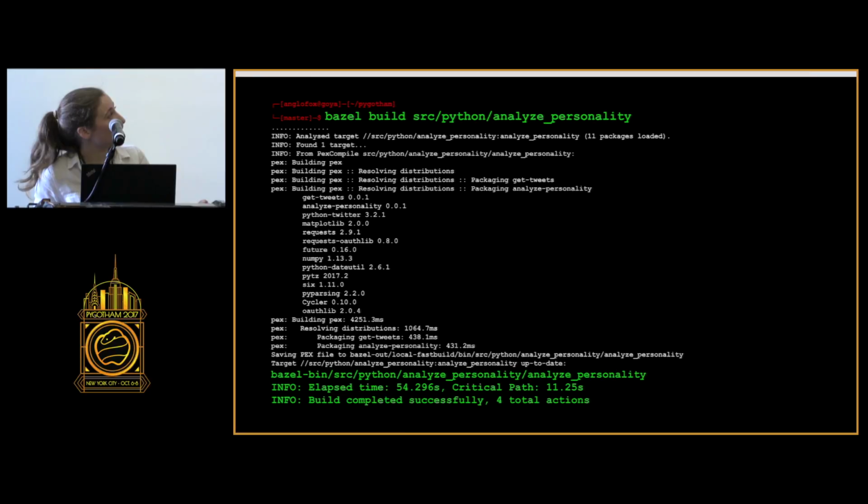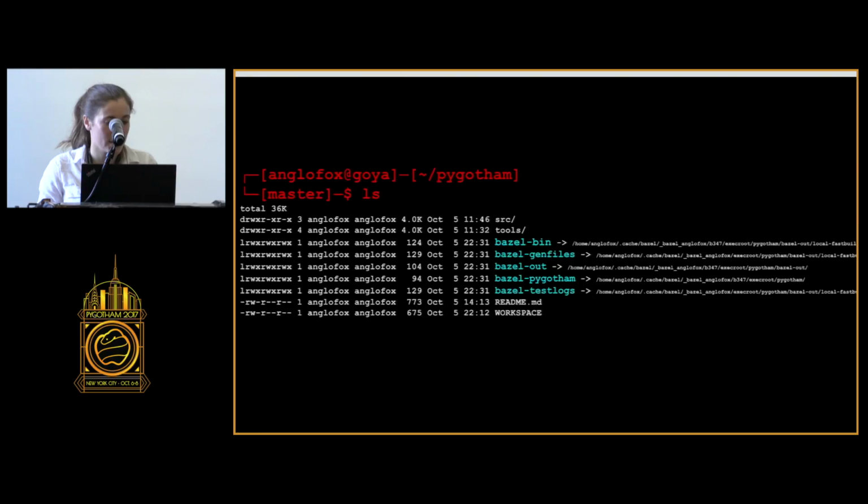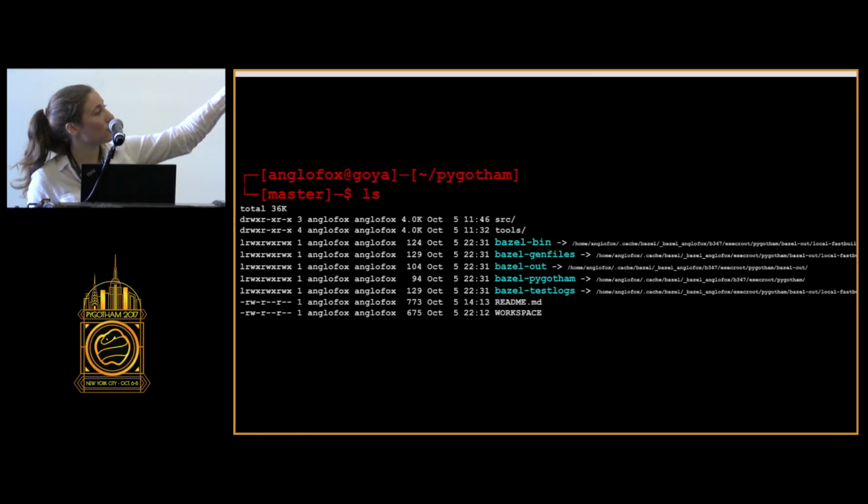So this is just a screenshot of what the build process looks like. And you can see it prints out everything that it downloaded, and it took 54 seconds to get all of that stuff and package it all. And then if I look inside the folder after the build has completed, you can see it generates these 5 new directories.